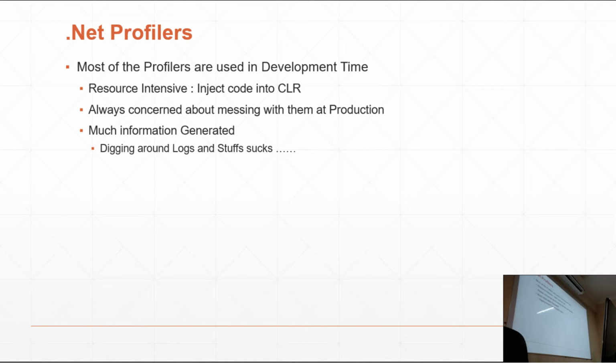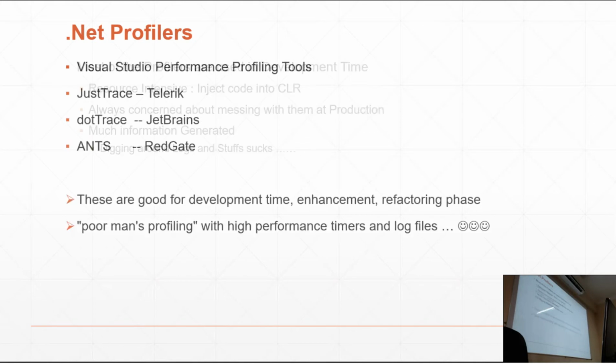So again, if you use those kinds of tools, we have log files and data and graphs, and we have to dig deeper to find what the actual workflow is. Of course you can use ANTS Profiler by Redgate. These are the famous .NET profilers available. We can really do a lot of work with that.